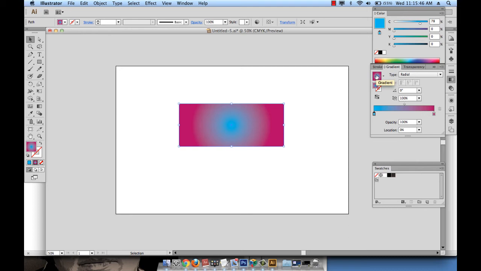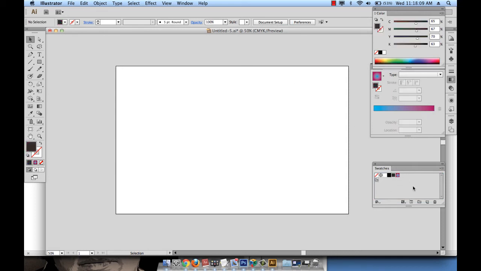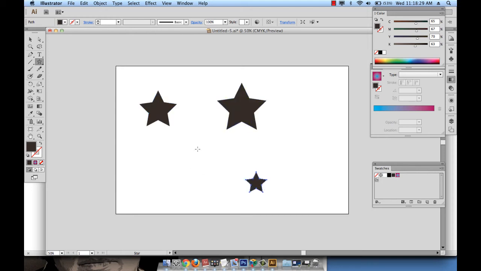And I will just click on the color, which is right here, hold it, and then drag it into my swatches panel. And as you can see, a plus sign appears, which means it's ready to add that gradient for me in the swatches panel. So the benefit of having my gradient color within the swatches panel is, for example, if I have, let's say, a star that's being colored in this dark brown because that's the color that I happen to have in my toolbox color palette. Another star, a third star, and so forth.